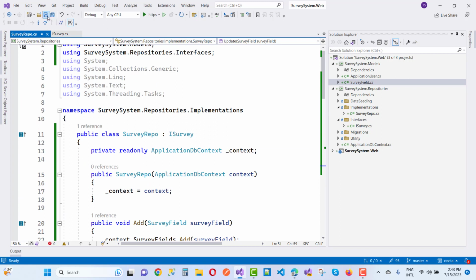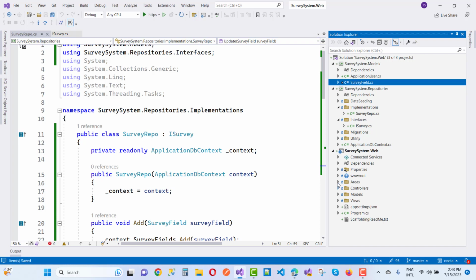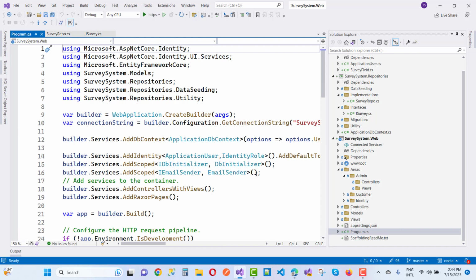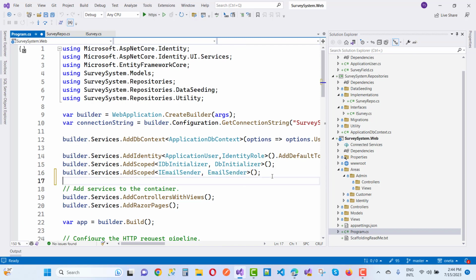Now go to your controller section, and in the Areas section here we have Surveys where I want to put some survey fields. Before going to the controller section, I'm going to add the repository service for your survey field.